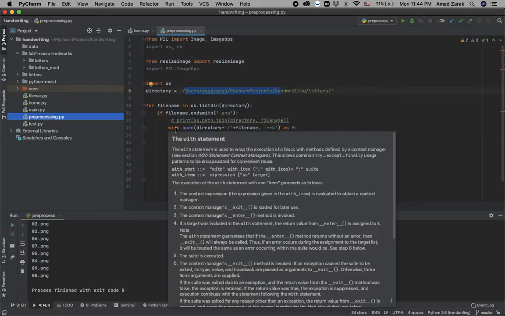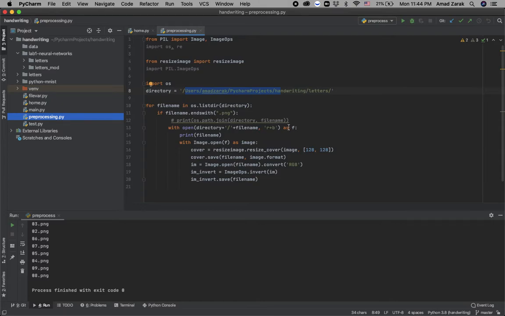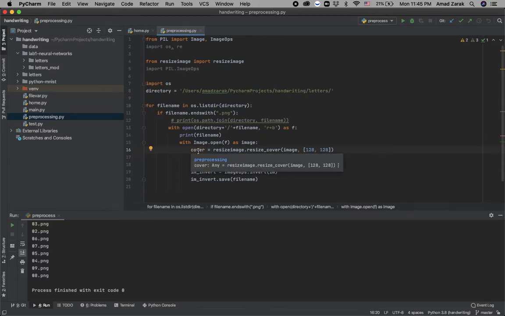Now it's open, and we're calling it F. I was just printing it when I was testing it. This is print outputs. So now with this image open F, this is the directory and then the file name. We're running through the files in the directory. I'm also adding the directory just to make sure. With it open, we set our first variable to resize, because the EMNIST neural net wants it at 128 pixels, right? Let me save it.